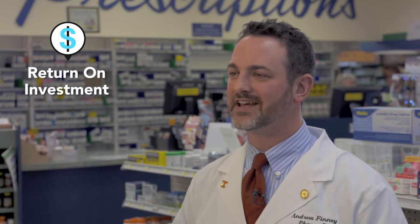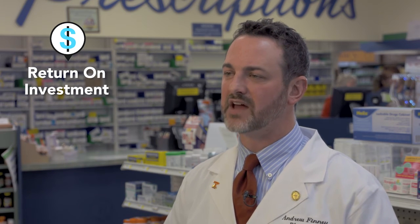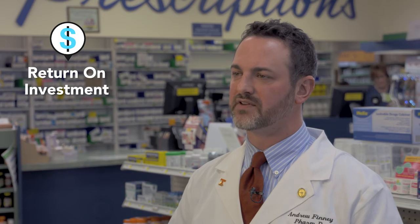Right now we have a Parata Max and the RxSafe, and since we have both, we're able to now just put one technician in charge of both. We had a day where we did 981 prescriptions. I don't think there's any way possible that we would have been able to do that in our setup prior to having the RxSafe. Utilizing both the Parata Max and the RxSafe, it's safe to say that we effectively dispense 90% of our prescription volume each day.